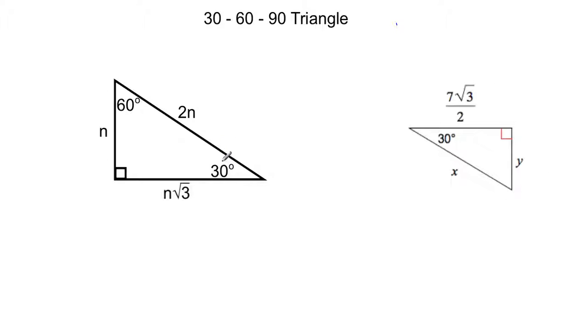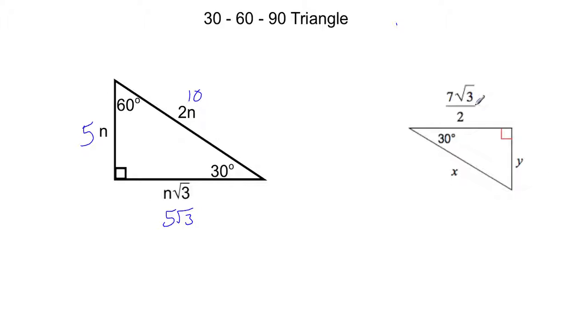The other special case is a 30, 60, 90 triangle. So that's where the angles are 30 degrees, 60 degrees, and 90 degrees. The side that's opposite of 30 degrees, we're going to call that n. The hypotenuse is going to be double that, and the side that's opposite 60 degrees is going to be n square root of 3. So for example, if n were 5, 2 times n would be 10 for the hypotenuse, and the remaining side would be 5 root 3. Again, we can't multiply a number that isn't a square root and that's a square root. So we just leave it as 5 root 3.